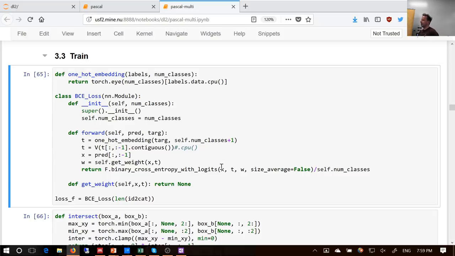That is a minor tweak, but it's the kind of minor tweak that I want you to think about and understand, because it makes a really big difference in practice to your training. And it's the kind of thing that you'll see a lot of papers talk about. Often when there's some increment over some previous paper, it'll be something like this. It'll be somebody who realizes, oh, trying to predict a background category using a softmax is a really hard thing to do.